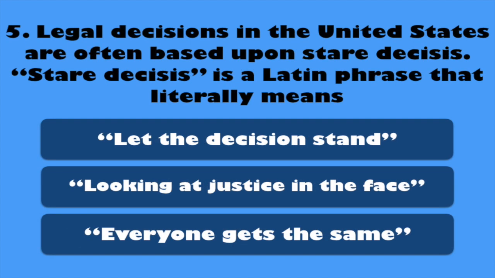Question number 5. Legal decisions in the United States are often based upon stare decisis. Stare decisis is a Latin phrase that literally means let the decision stand. Looking at justice in the face, everyone gets the same. Stare decisis? Latin? Let the decision stand. Precedent. The use of previous case decisions to rule on present-day cases. Makes a lot of sense, even in Latin.